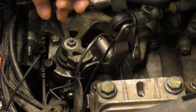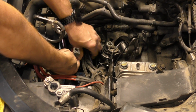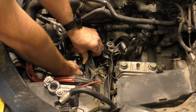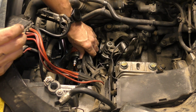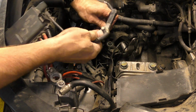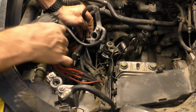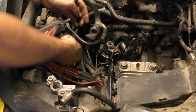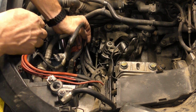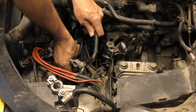Okay, once that's tight, then we can take that one, this wire here, but this goes on here. So there's just one wire in it, so it just goes on however it works, like that. Make sure it clicks into place. Okay. Now let's see if I can remember. So this goes this way, like that. I dropped it. And the little lock washer, then the nut.